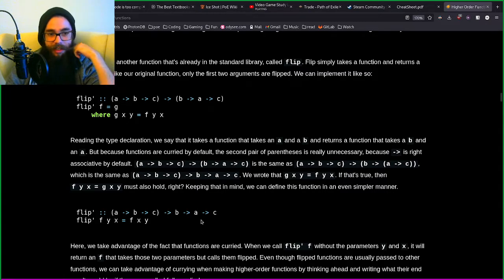Yeah, I still don't like this. I see why we can do it, but I don't like it. Because this looks like a liar. You're a liar, because the function on y x is not the same as the function on x y. What if our function is division? I kind of understand why it works. No, I understand that it works. I just don't like it, because it looks like a liar.